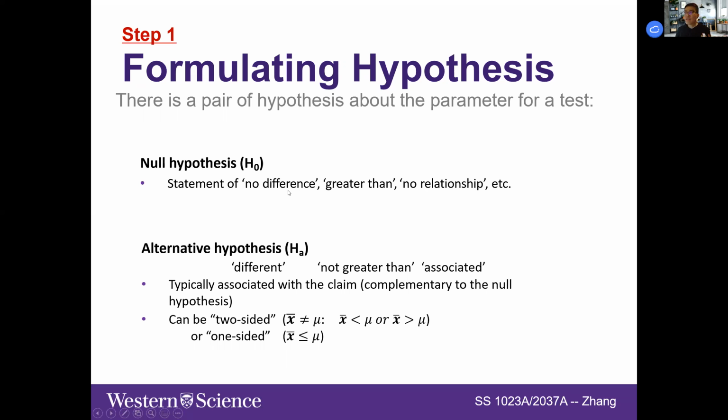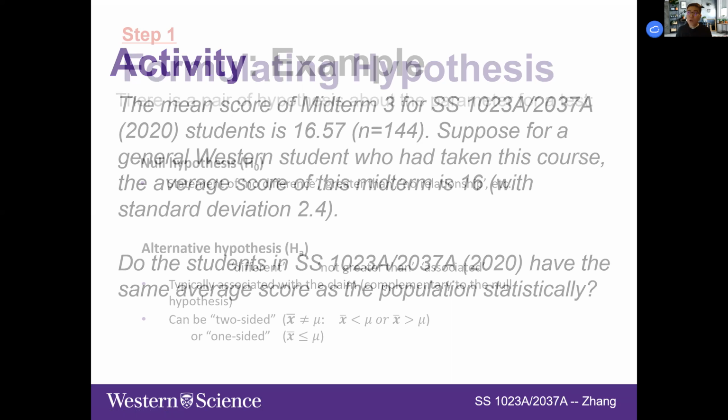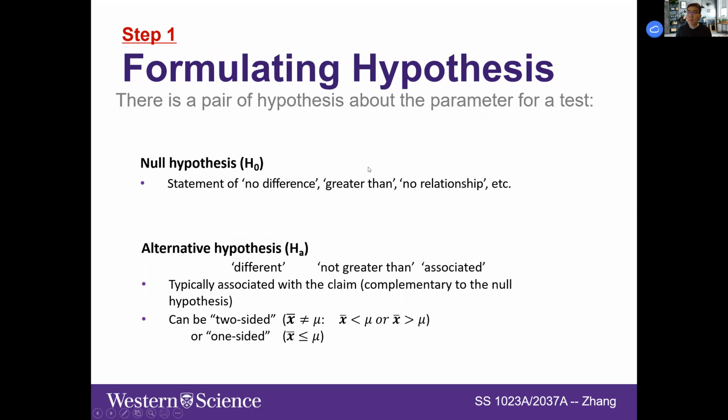However, if we modify our question, like if I want to see whether the students in my class have a greater average score than the population, then in that case we need to formulate our null hypothesis with the greater than. So it's usually aligned with our initial research question. I'm not saying that these hypotheses are equivalent with each other. Another message is to always make sure that our alternative hypothesis is the complement of our null hypothesis. That's the thing we need to make sure.